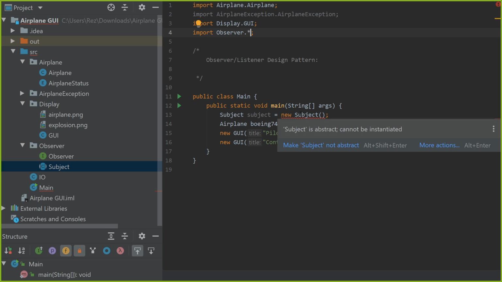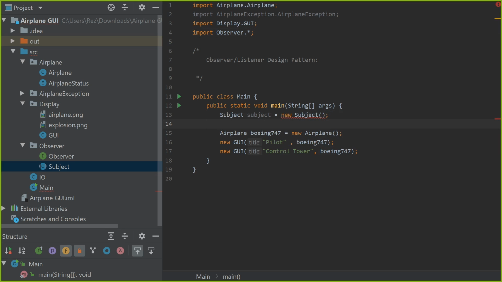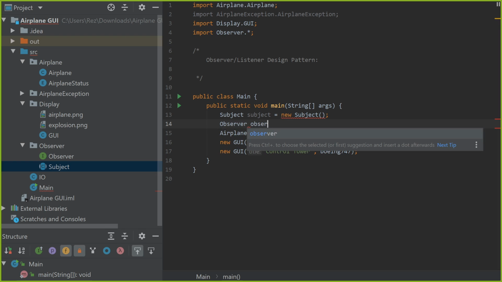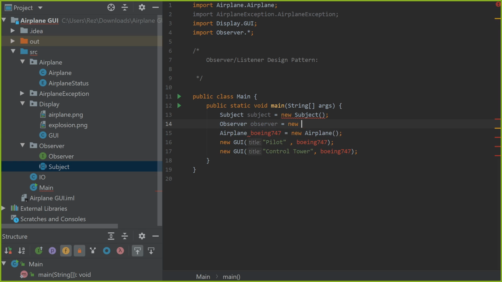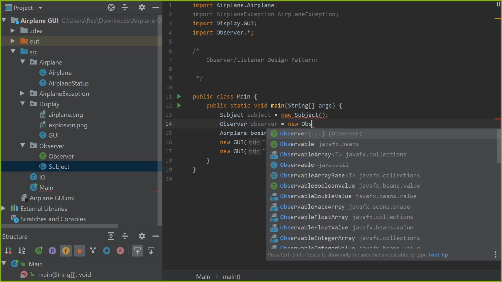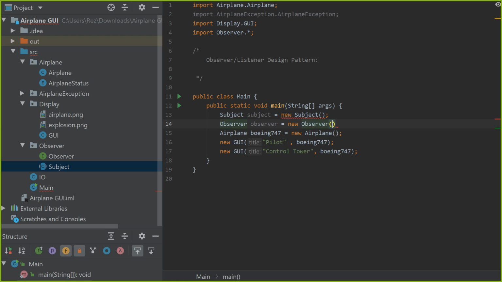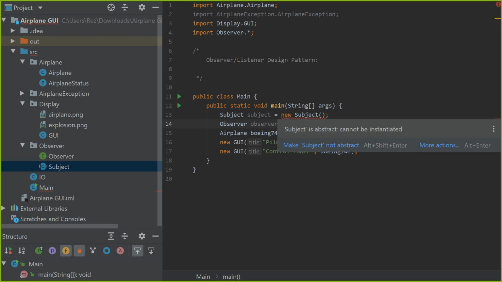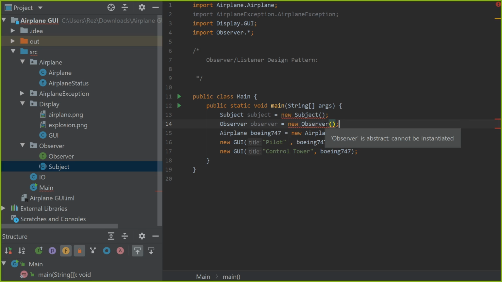So I can't create subject because it's abstract, and I can't create observer because that's also an interface. In both cases, you cannot create anything that's abstract or an interface, which is also abstract.